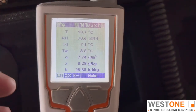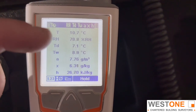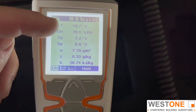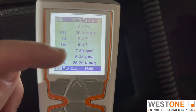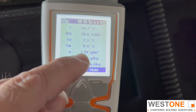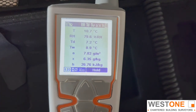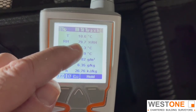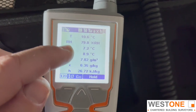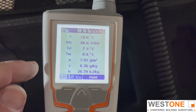That's incredibly high, but our air is only 10.7 degrees C. Relative humidity is an expression of how much moisture vapour the air can hold at that temperature. Our critical reading is the one at the bottom here - it's 7.81 grams per cubic metre, which is reasonably low. We'd consider the air to be quite dry, yet the relative humidity is showing it to be really quite high. If this temperature was up at 15-16 degrees, it would still be 7.82 grams, but that relative humidity would probably be down to 55 or 60 or so.